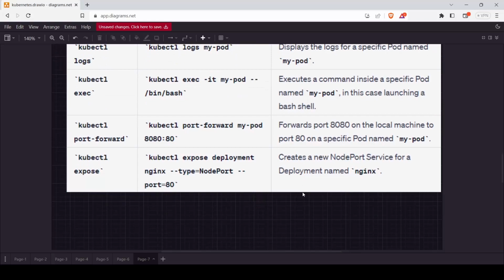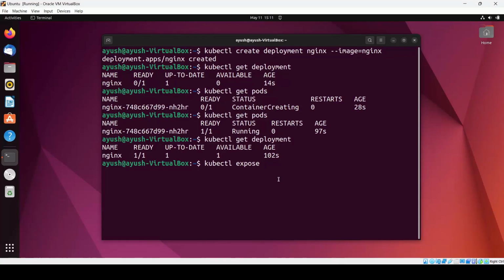The NodePort service simply exposes the ports of the deployment to the specified ports. We define a port number, like 80 here, but whenever you try to get the URL, the cluster assigns a port in the range of roughly 30,000 to 32,000. This is the basic thing. Let's run this command, and then we will be able to use the nginx server from our web browser.